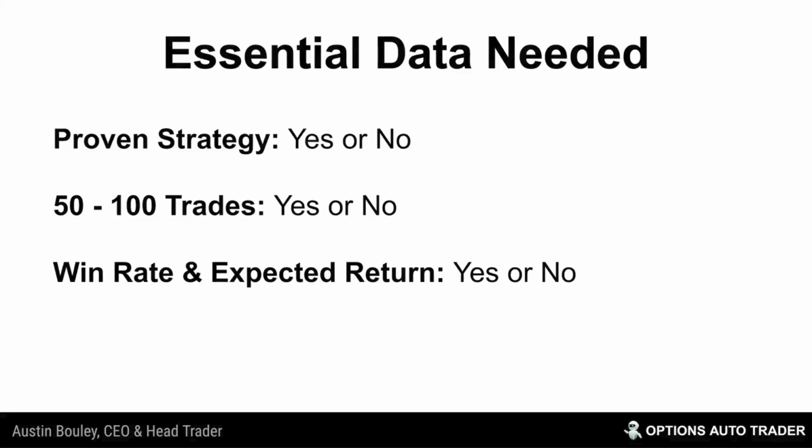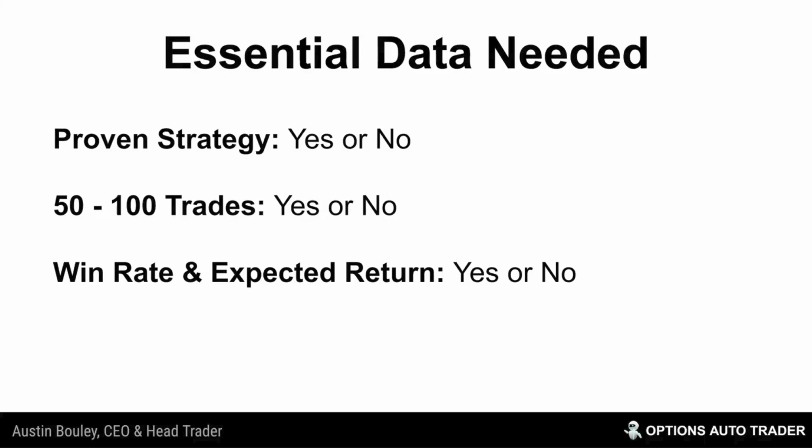Step two, after we have more than 50 trades, we want to make sure we have these numbers. Do we know the win rate? And do we know the expected return? If you're trading manually, you'll have to calculate these numbers. A win rate just stands for, of all the trades that were placed, what percentage of them were winning? And expected return means, on average, what is our average return per trade? Which means, according to both the losses and the wins, what is our average profit per trade? And that's our expected return per trade. We need those two numbers because, as you'll see here in a bit, it's very important.